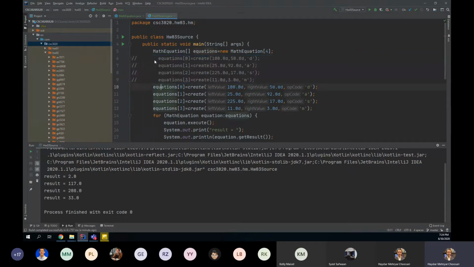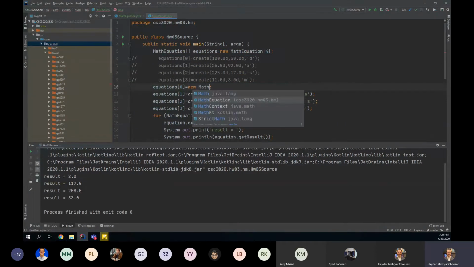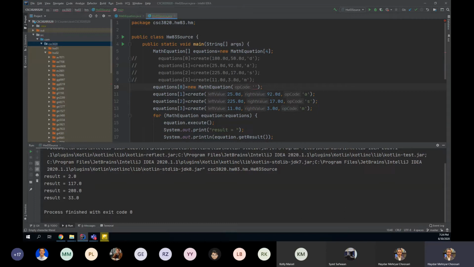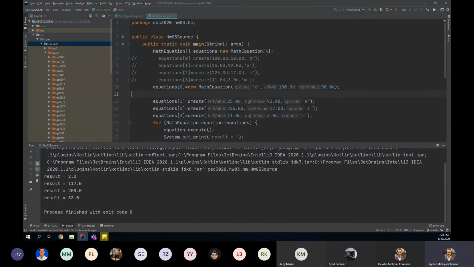I can just use the new math equation, take the operation, which is D, then the right value, which is 100, then the 50, which is double again. Okay. This is the first equation. The second equation will go the same.